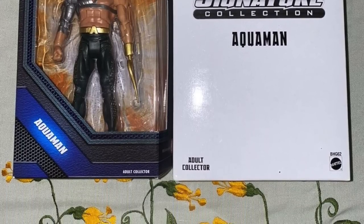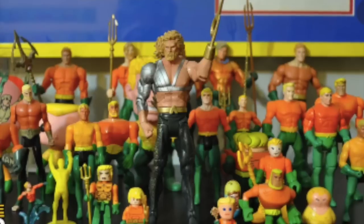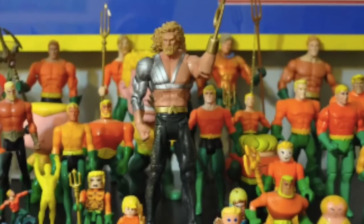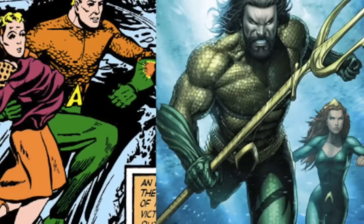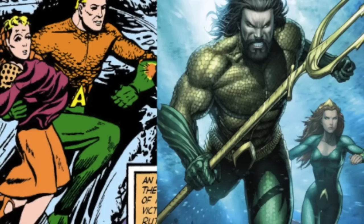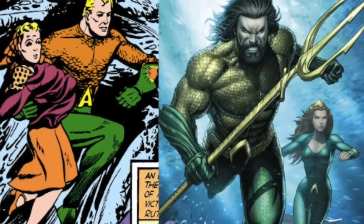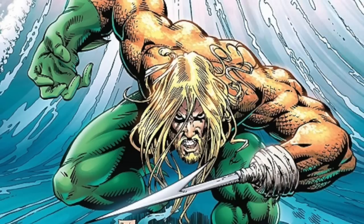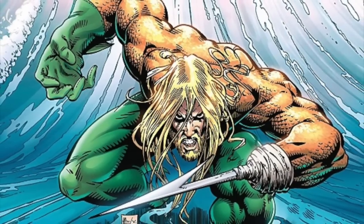I was actually shocked. I figured of all the 2014 figures, Aquaman had the chance of being the best-selling one, especially because I knew there were fans out there that were just Aquaman fans who collected every Aquaman ever. So, yeah, whether he was his classic look or his new modernized look, Aquaman was definitely a fan favorite, and the fact that he sold so poorly was like, wow, I guess the subscription really can't go through if we can't even sell Aquaman that well.